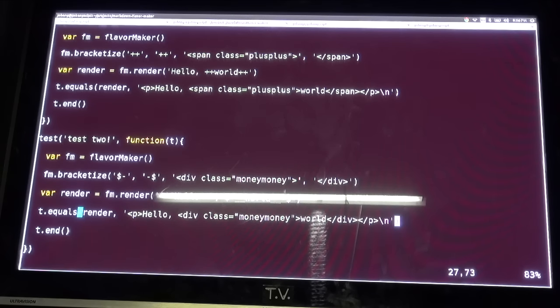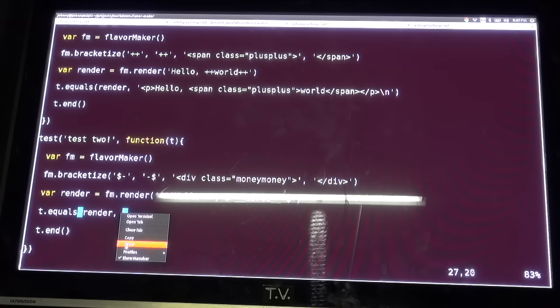How shall I delete all the way back to the beginning of the assertion? D capital F comma. There's D capital F comma, or single quote or space. There we go. Paste. But insert mode first.